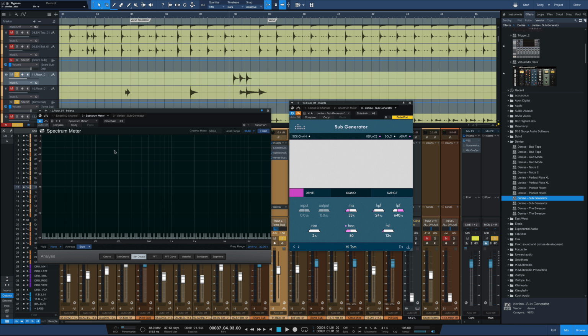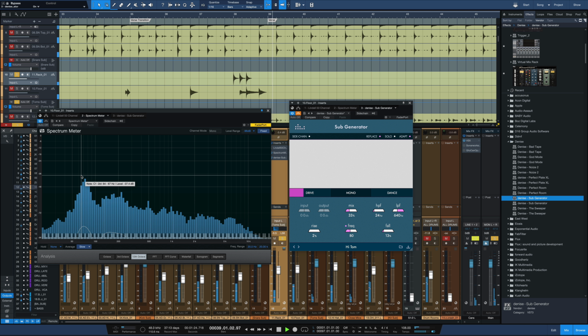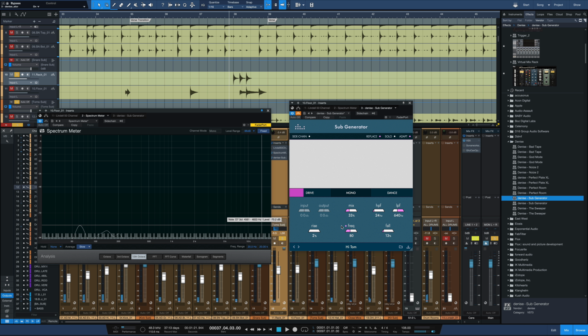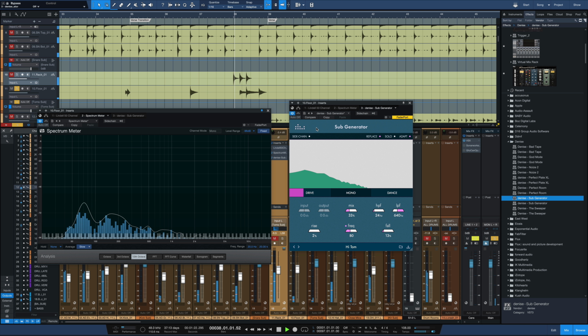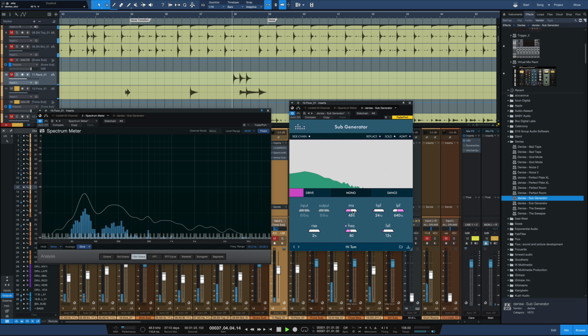If I go through that same exact process with the floor tom, I find our fundamental frequency down here. Go a little bit lower than it usually. B0 is about where it is. That's 60 hertz, I think, isn't it? 62, there we go. B0, dial in the values I want in terms of mix. Here's our tom part without it. And then I'll dial in sub generator. A little bit more mix.